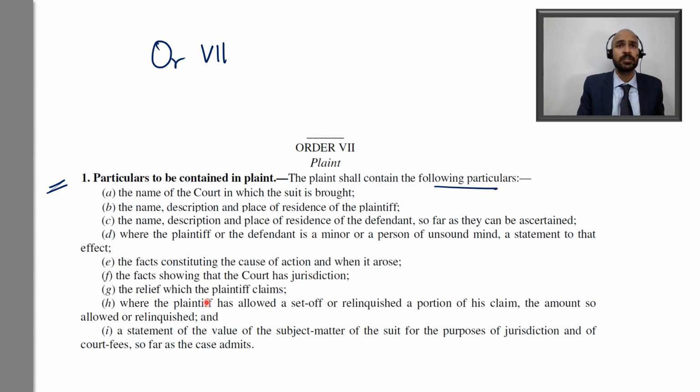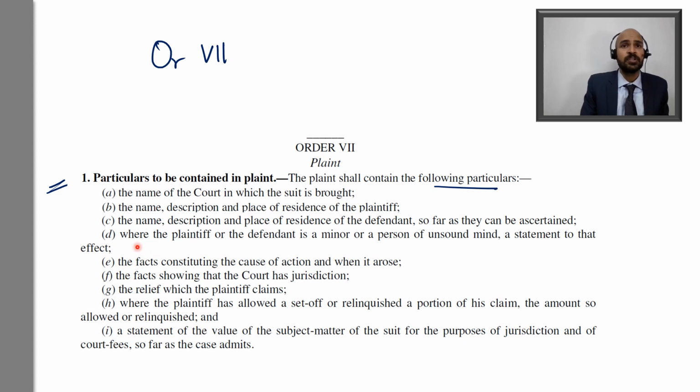So you can see that it should contain the name of the court. So you say in the court of the senior civil judge so and so, or in the court of the district judge so and so. Then the name, description, place of residence of plaintiff. You can go have a look at all of this. You can understand what this is.